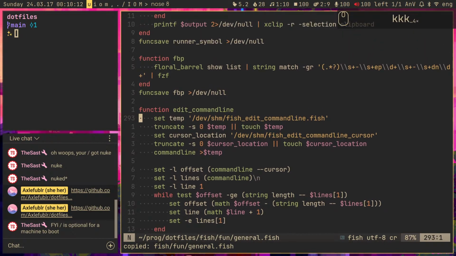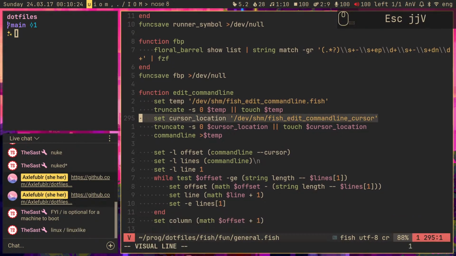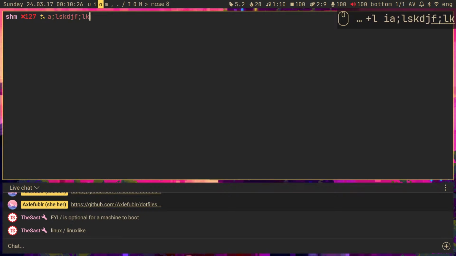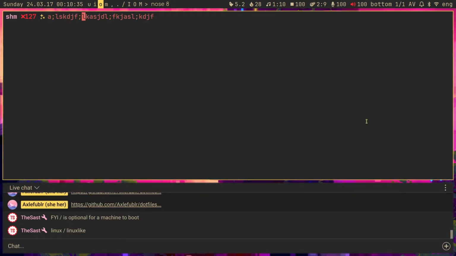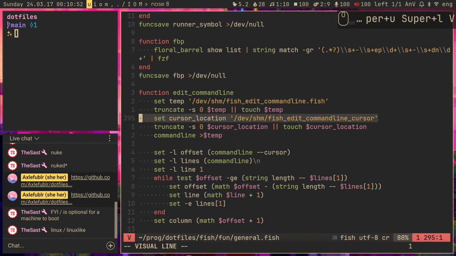But the key thing here is that we once again write two files that are kept in memory. One file for the actual file and another file for the cursor position, because if you notice here, or if I even showed it off, when we open this and close, the cursor stays in the same place. That is not because it's some sort of insane fish feature. No, it is done manually with code by moving the cursor to the correct position and remembering what the correct position even was. So we get a second file to store that information.